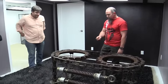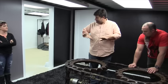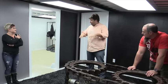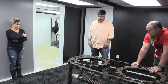Okay. So is this all rusty? Yes. What I did is trash. This clear coat's going to dull over a couple of months. So just leave it and it's going to become a real nice finish. So you saw the dull finish on my coffee tables. Uh-huh. That's how it's going to end up. So just let it do its thing and let it air out and it's going to be just fine.